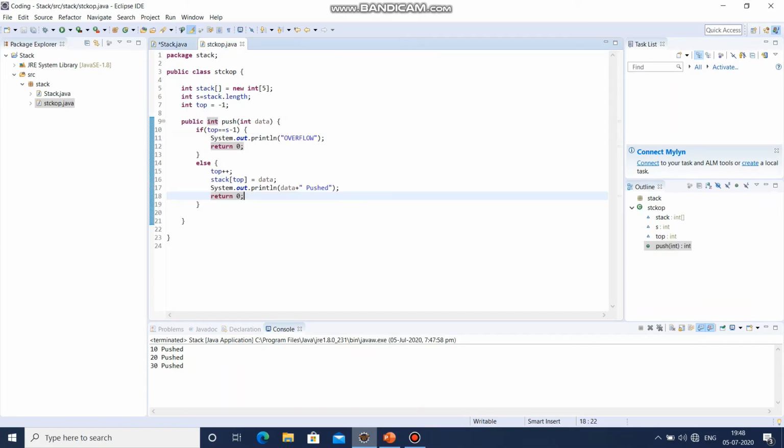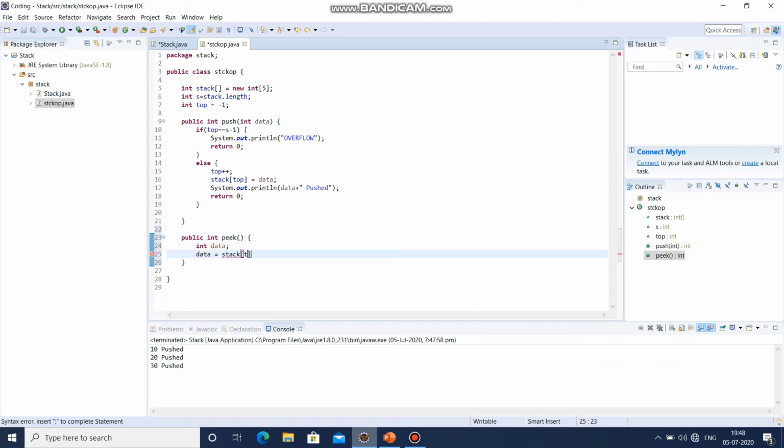Let's check the pick operation whether it is showing or not. We need to declare it here also. Public int pick. Now we will have a data, and that data will be holding the stack of top value, and we will be returning the data here.